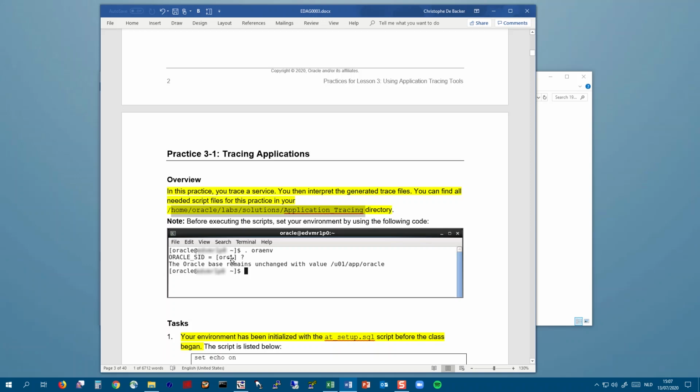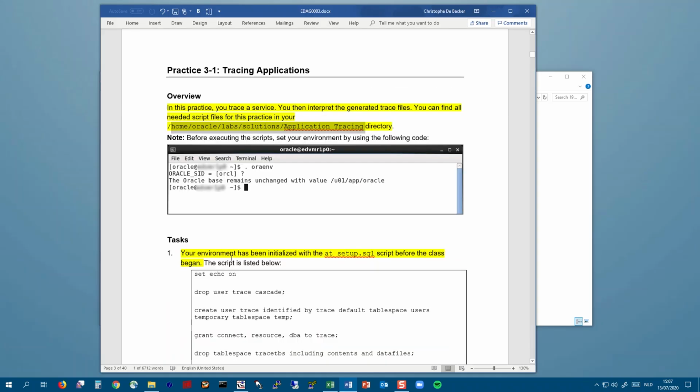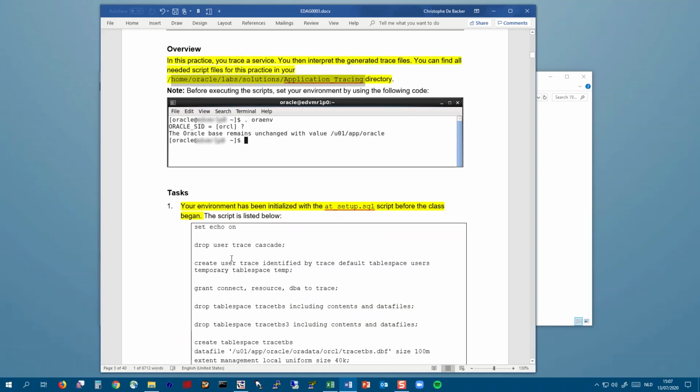This makes sure that your environment variables have been set appropriately. Also, your environment was initialized with the script file at_setup.sql before the class began. The content of that script file is listed below.